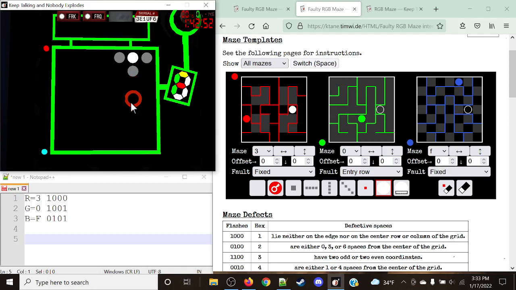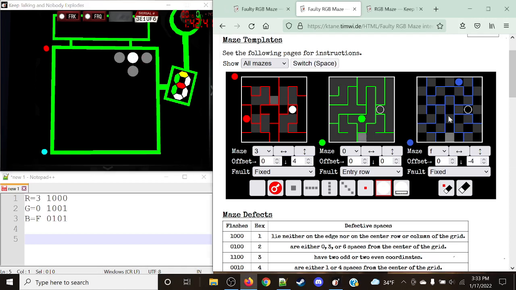So from Foxtrot 5, we moved down. How many times did we move down? Keep in mind, this loops around. So we're going to go down 1, 2, 3, 4. We went down 4 times, so we're going to increase our offset to 4. And as you can see, on the blue maze, it decreases the offset to -4, which essentially means 4 ups. It's the way that it keeps that in mind.